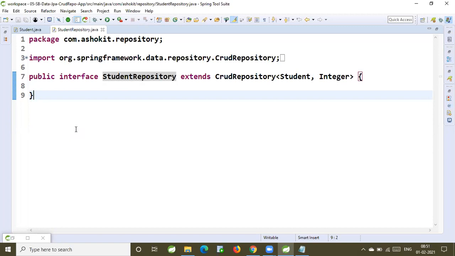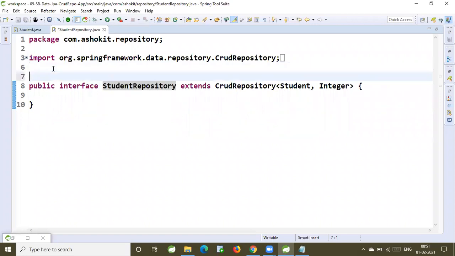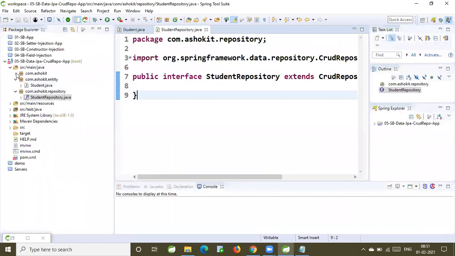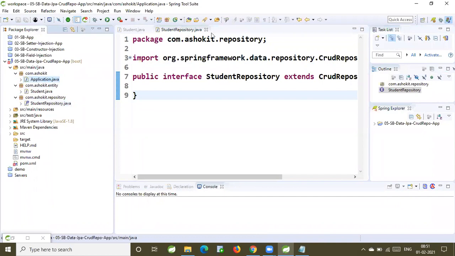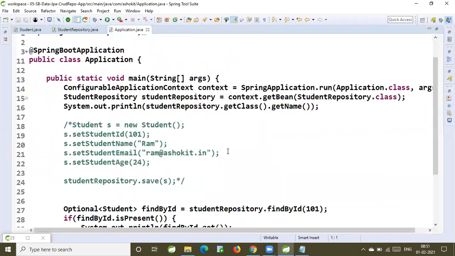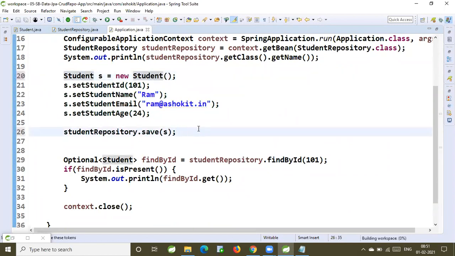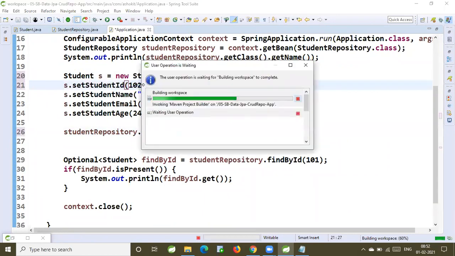Do I need to give the repository annotation for this interface? No need, it is optional. Why do we not need the repository annotation for the interface? Whenever the application starts, by default, Spring Data JPA repositories will be scanned.